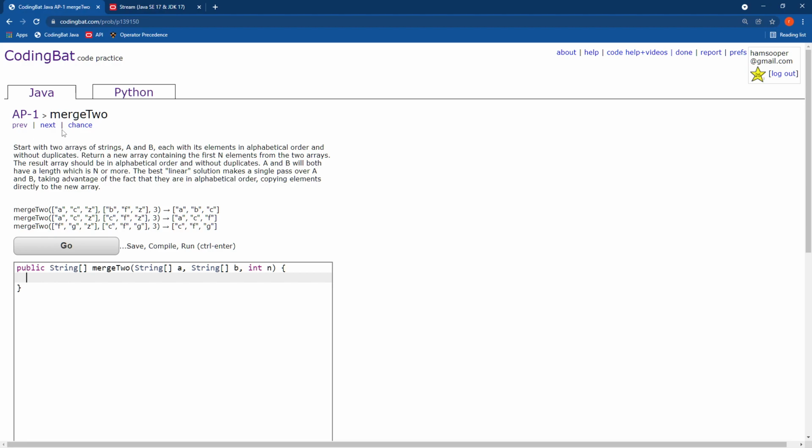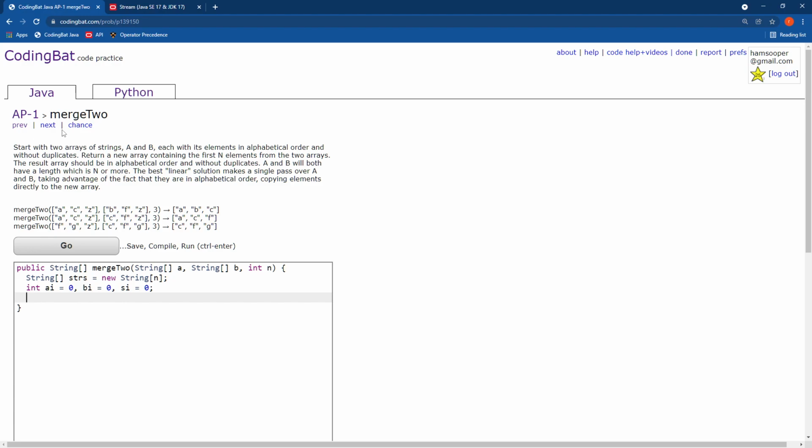My result array, I'll call it strs, and it will contain n things. Then I'll have 2 indices: an A index, which I'll just call AI, and a B index, BI. I'll also have a strs index, SI, for the index in the strs array.